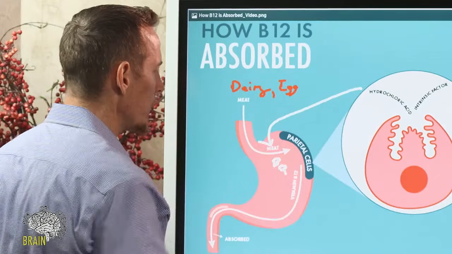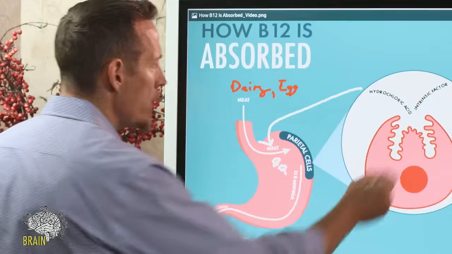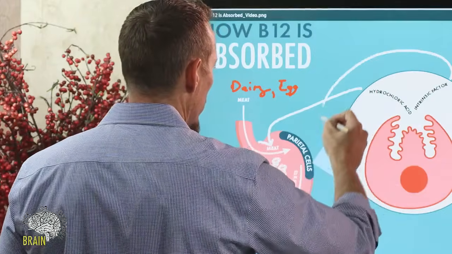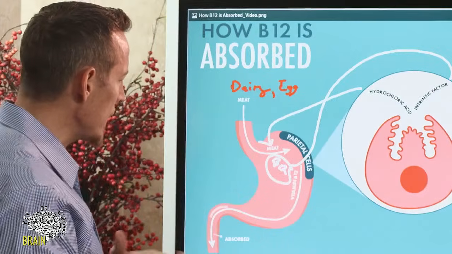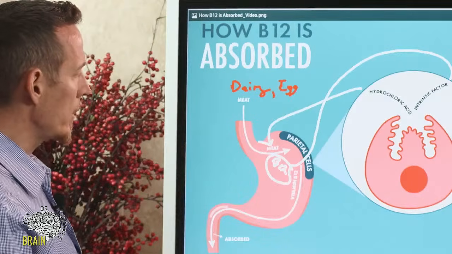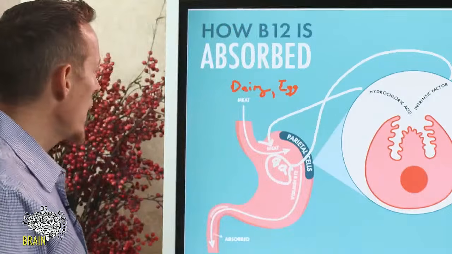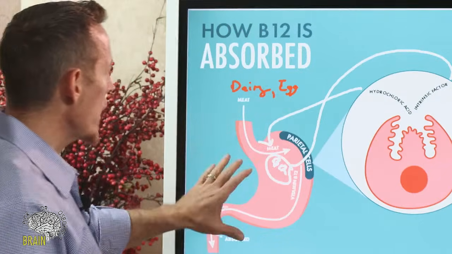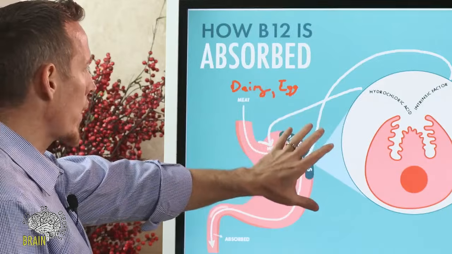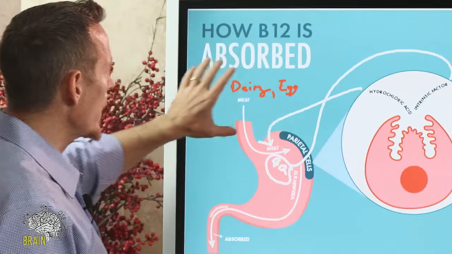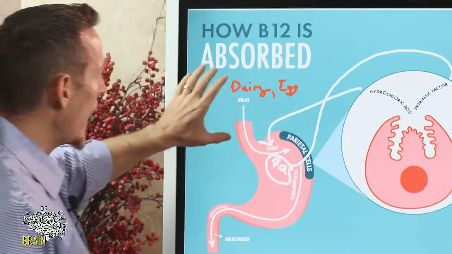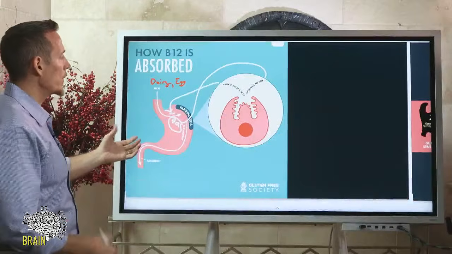Now you have B12 floating around in the stomach. And then you have intrinsic factor, which wraps B12 like a taxi cab and takes it down into your small intestine. It shuttles it down the length of your intestine to the distal small intestine, where vitamin B12 is absorbed. If you understand that, you understand three things just from this diagram. One, you've got to have a source of animal-based food in the diet to obtain adequate B12 if you're not going to supplement.